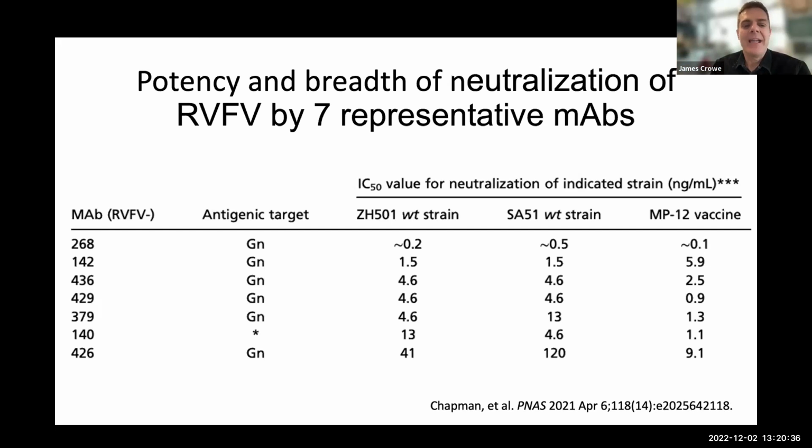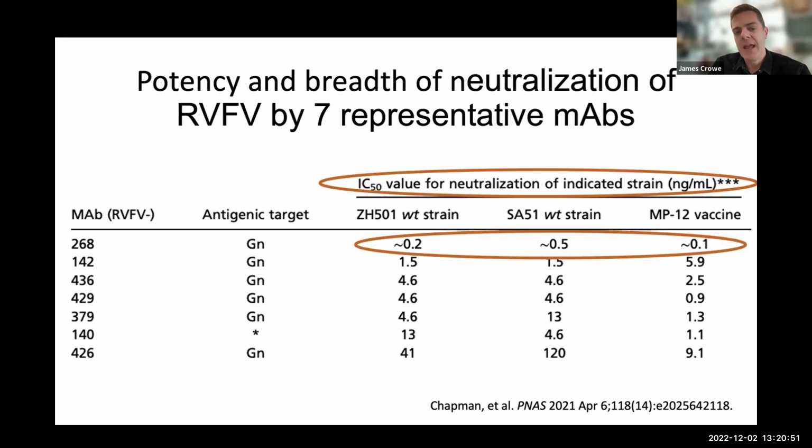But he did a campaign, and these are just a few of the antibodies and their potency. So the antibodies are listed in the left column. The glycoprotein of bunyaviruses is complicated. There's a Gn and Gc that come together. The antigenic target of most of these antibodies is the Gn component. And if you look at the IC50 value, or the half maximal effective value for neutralization, we're getting antibodies that are lower than 1 nanogram per ml IC50. So this type of potency gives you a drug that's more potent than most small molecule drugs are ever seen to be, and sort of unprecedented activity.